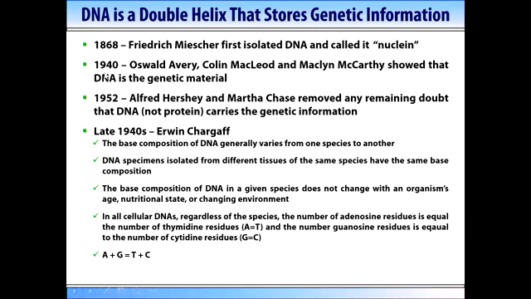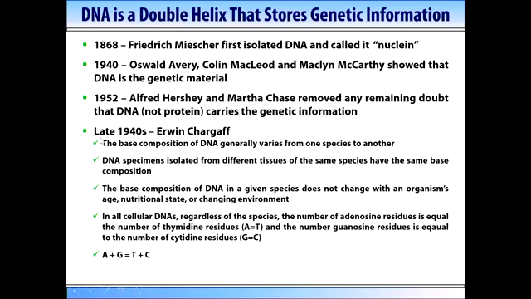It's not until 1940 that Oswald Avery, Colin MacLeod, and Maclyn McCarty showed that the DNA is a genetic material. And later in 1952, Hershey and Chase removed any remaining doubt that it is the DNA and not the protein that carries the genetic information. Right now, we almost take it for granted that the DNA is where we have genes. But for many years, scientists were thinking that the protein is that entity that carries the genetic information.